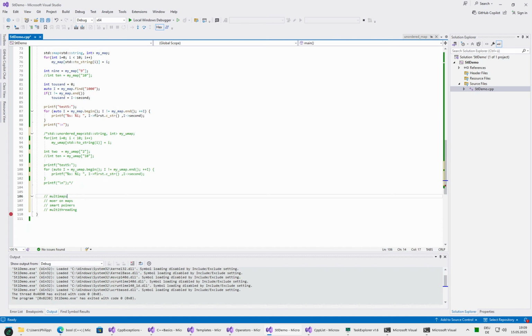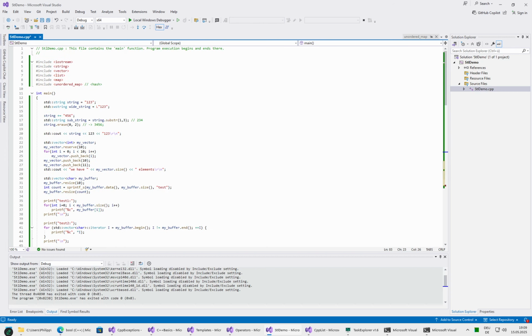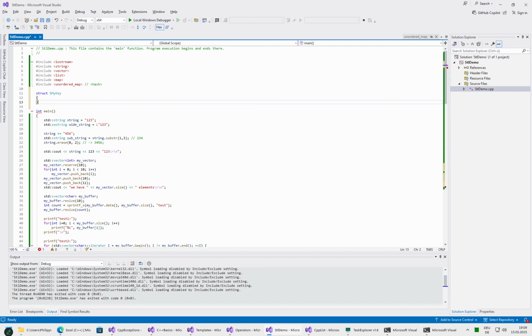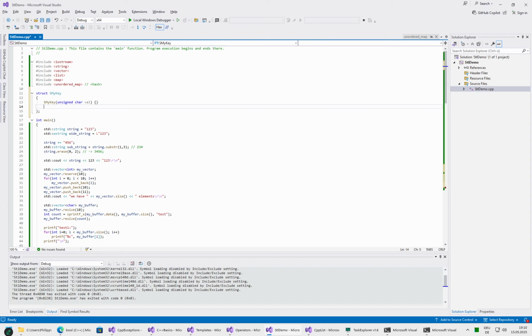To demonstrate that, we can create our own map key type. So let's first create a struct, my key, and this will need some constructor with some value, and we will add a body later, and something to store the key as such.